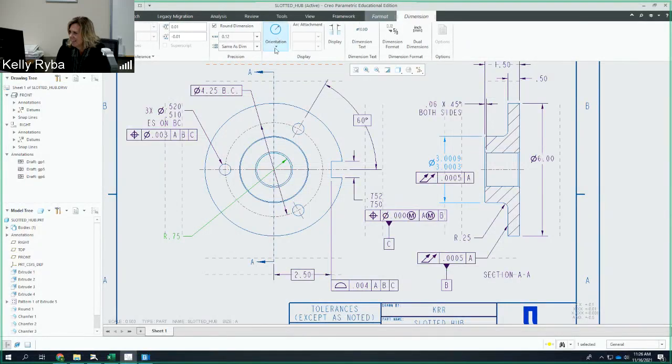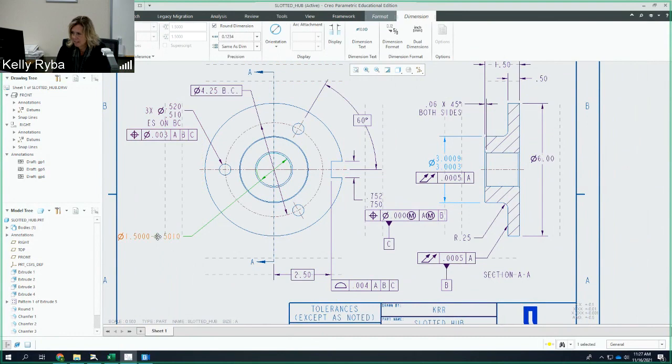I want to do my orientation to diameter, it's at 1.5. I need 4-place decimal for this one. And then before I go to limits, I'm going to set my limits right up here. So 0.00, so 2 zeros and a 1. Okay, and then a minus, just zeros. Okay, and now I'm going to go over to limits.